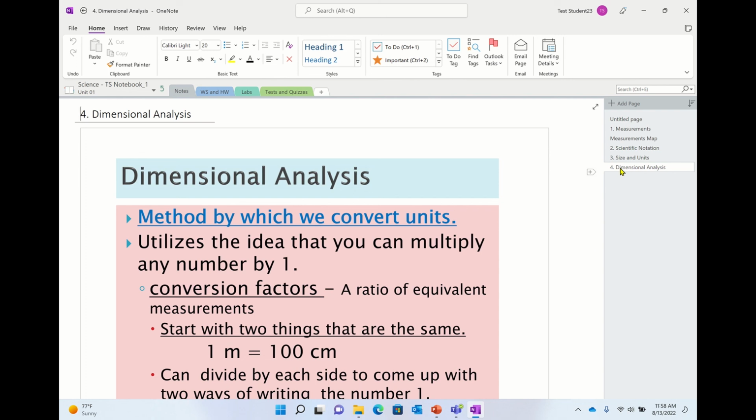So you'll want to look around your notebooks and understand exactly how your teacher will use it. So the most important thing to remember about the OneNote notebook is that you have a place to keep your notes, do your work, and the teacher also has access to it. You'll want to listen to your teacher over the coming days to determine exactly how they will use the OneNote notebook.